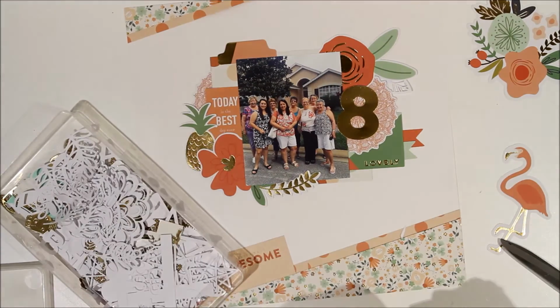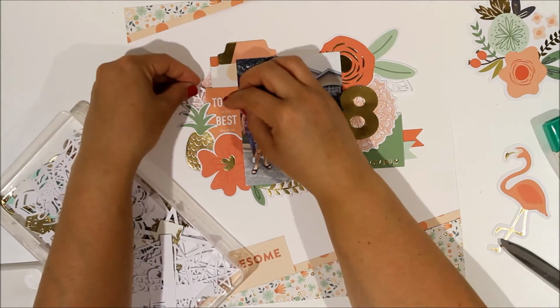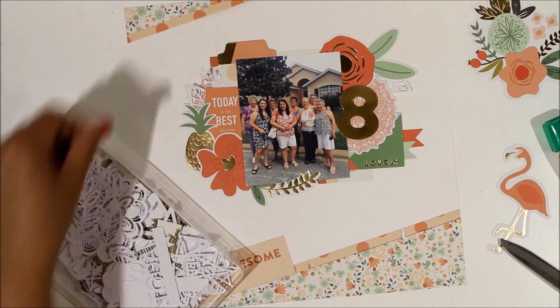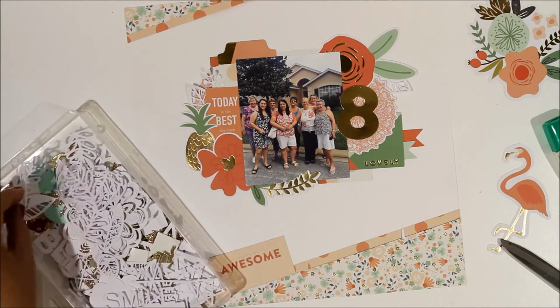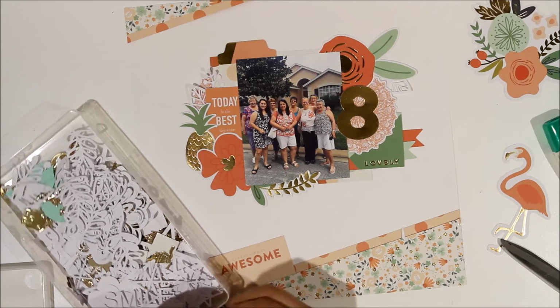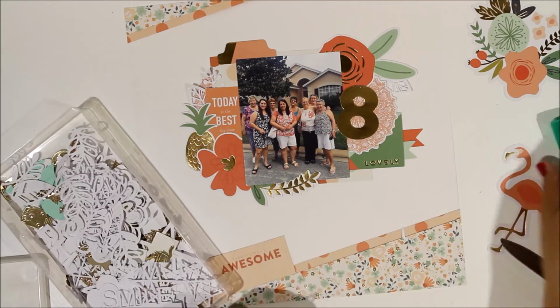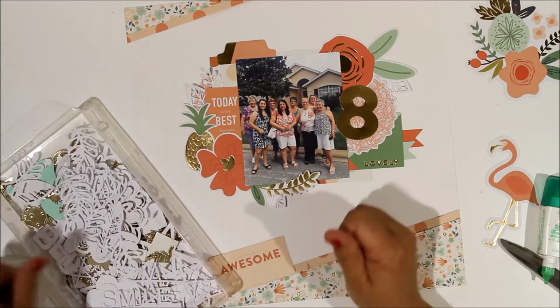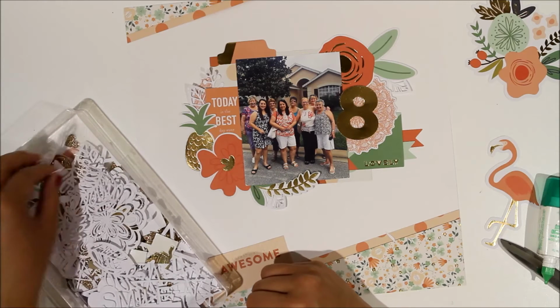I'm actually struggling a bit with this layout. I've got my nails painted, as you can see in the video, and it's not gel nails, it's normal nail varnish. So every time my nails touch the white cardstock, it's leaving a mark, which is really annoying me. Normally I put gel nails on so that it doesn't rub off onto your scrapbooking, because it's really irritating when it does. But I'm trying my best not to get my nail varnish on the white cardstock.